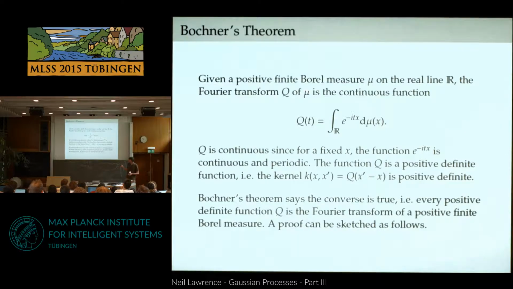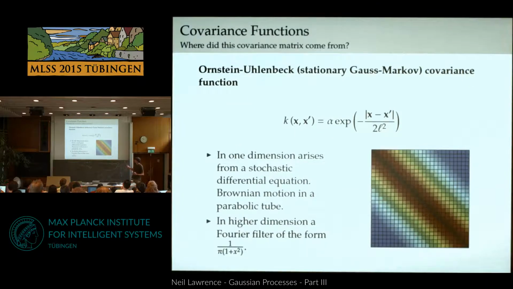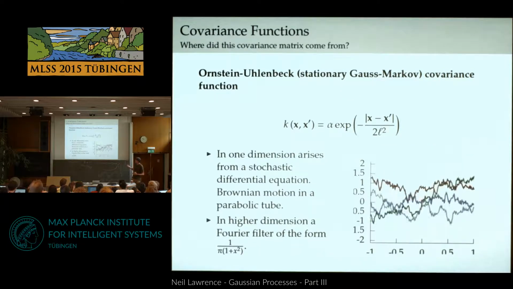So Bochner's theorem tells us that if we have a positive measure in a Fourier space, its inverse Fourier transform, where we replace the time argument with the distance between two inputs, is always a covariance function, and it's a stationary covariance function. And this is an OU process. So this is actually a Gauss-Markov process that's stationary. So it's like that Brownian motion, but it's stationary. It doesn't go off to infinity with a standard deviation of square root of time.